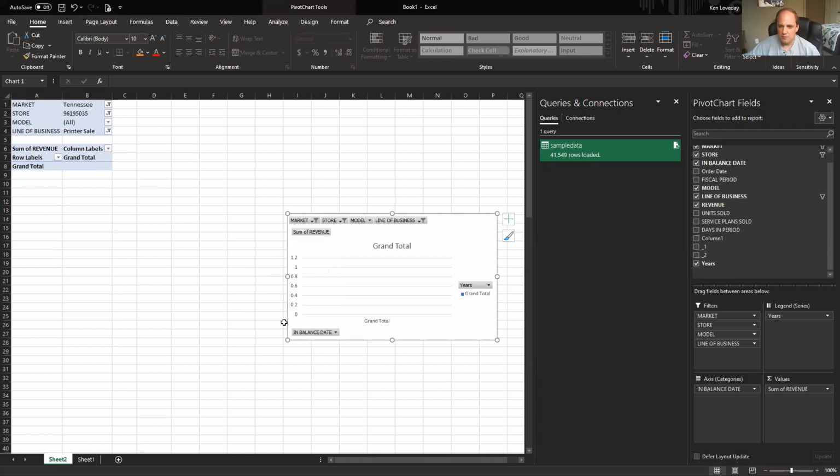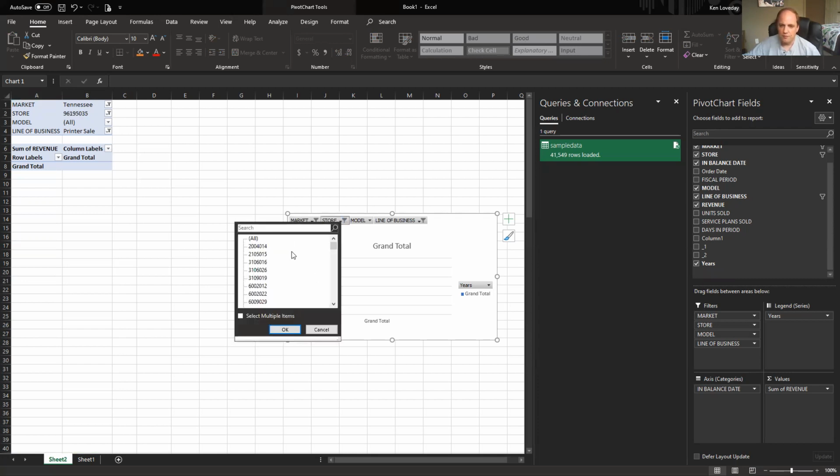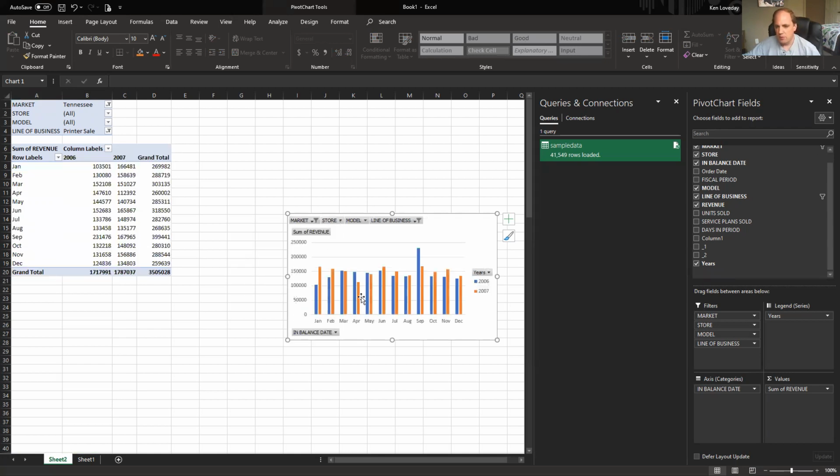Let's try one down the bottom. So if we hit all again, we go back to that, right? But we could choose the stores, we could choose whatever we wanted to show in here. No problem.